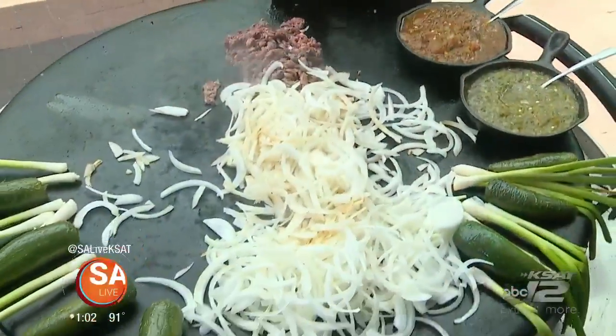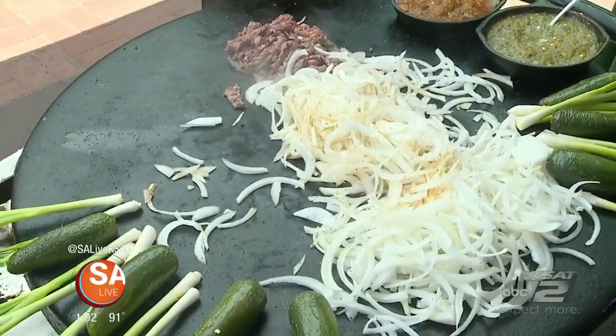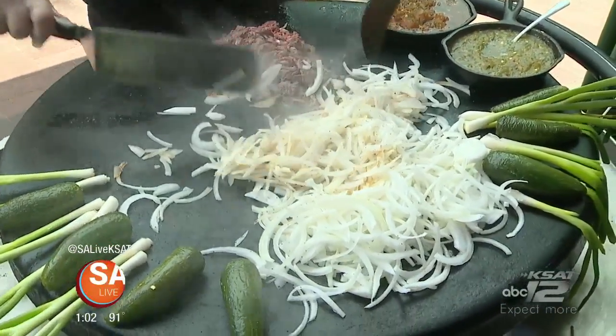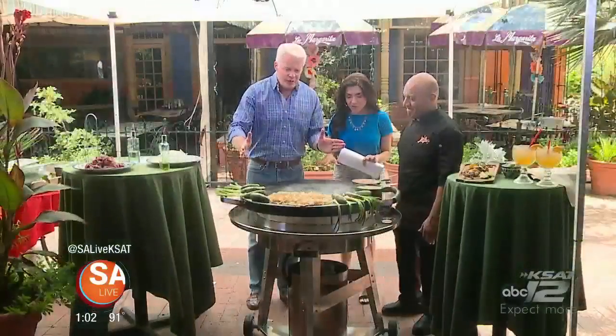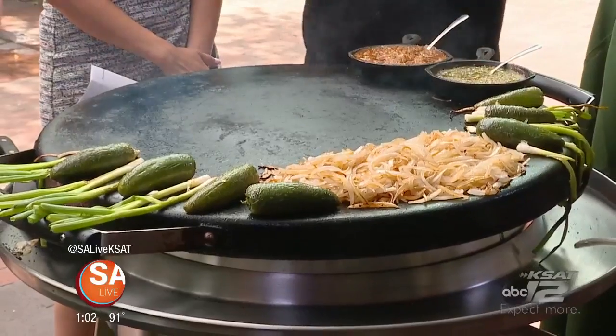And I'll tell you one thing. You need shade if you're going to be grilling on a day like this. But from La Margarita, Joe Contreras is here, and we are making street tacos, right, sir? I don't think too many people have a griddle like this. This thing is almost 3 feet in diameter. Oh, yeah. This thing is awesome.